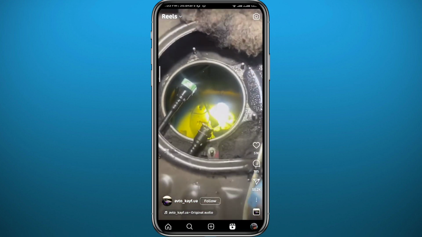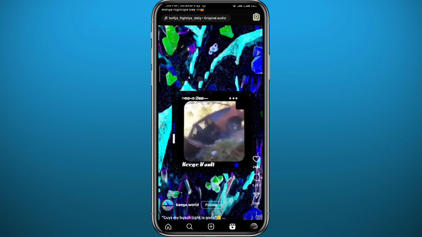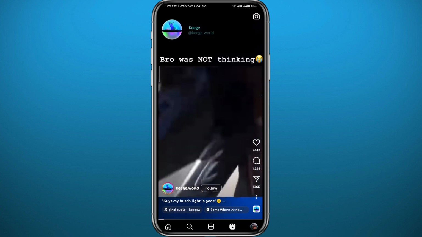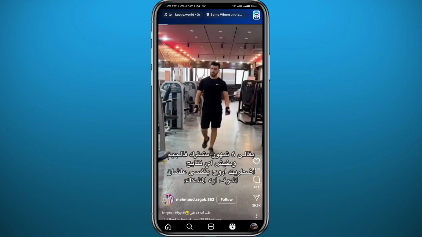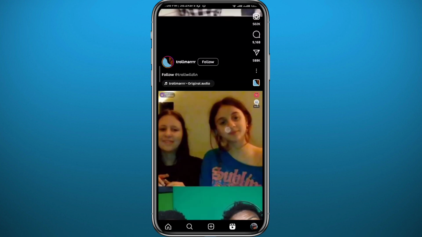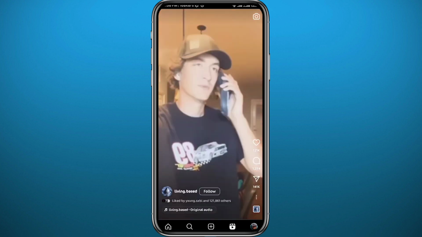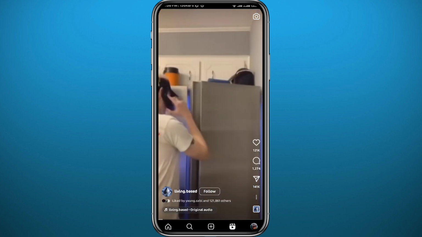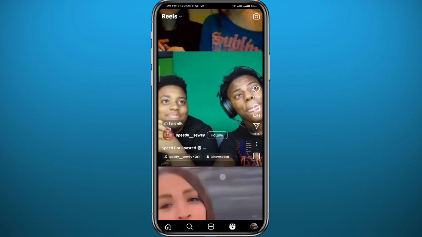Now once you go ahead and just start swiping down, let's say you want to find this reel that you have watched right now, and you keep scrolling down just like that. So I'm gonna keep scrolling and scrolling, and then you remember that reel and you want to check it out again. From here it's very easy. All you need to do is to go ahead and swipe up again until you find it. So this is the first method.